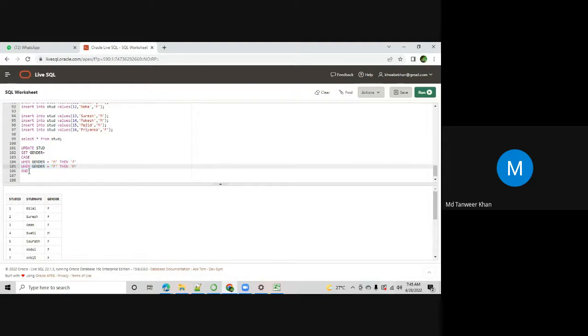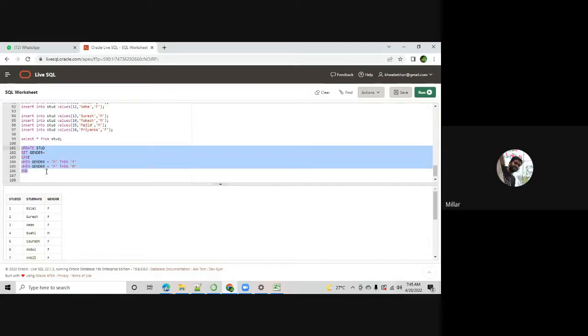And after that, whenever you're using CASE, you have to write END. This is the syntax actually. If you do not write END after CASE, this will throw an error message. Always make a habit: whenever you're writing CASE, at the end you have to write END. So the SQL engine will understand that okay, this is the end, we don't have any other statement. Hope the query is clear.